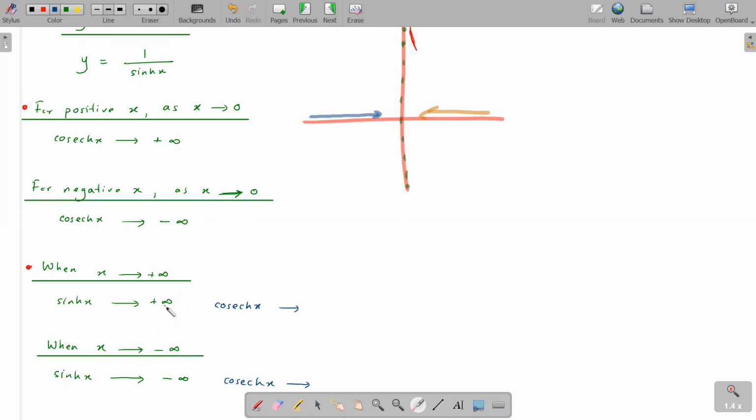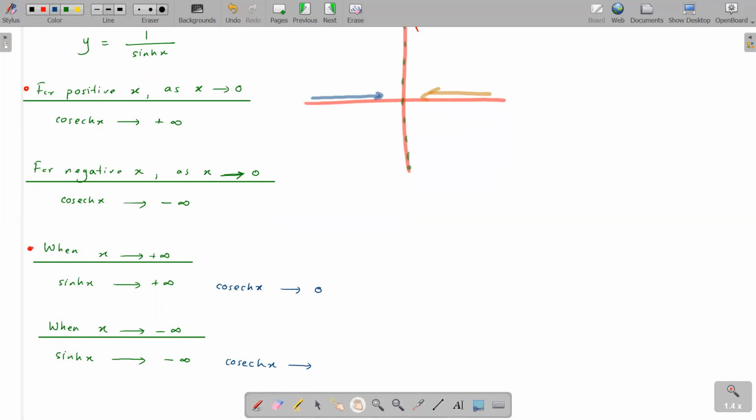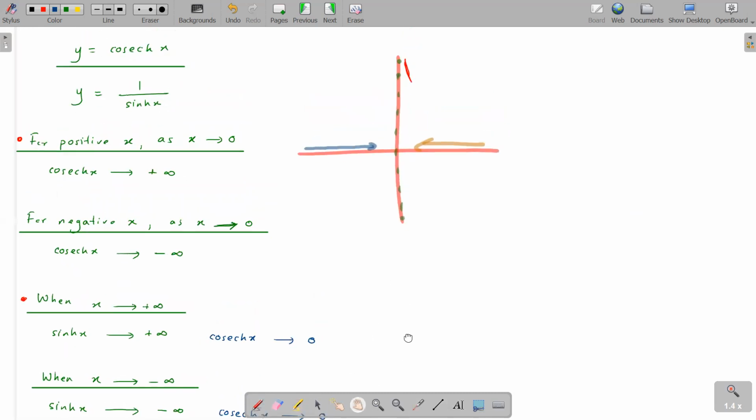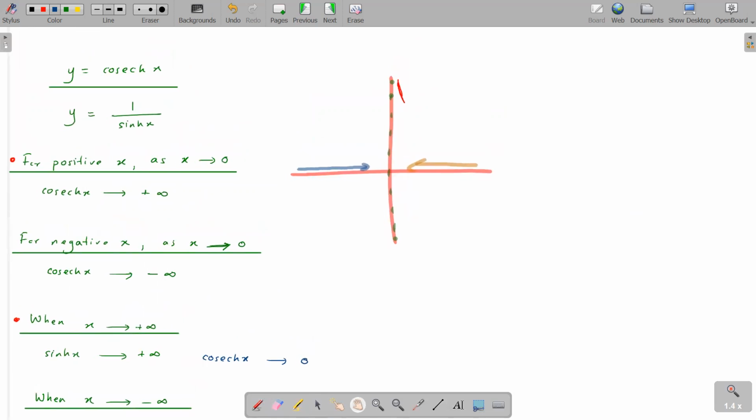So guys, you know cosech is the reciprocal of sinh, right? So 1 over an infinitely large positive figure is going to be 0. And over here, 1 over an infinitely large negative figure is also going to be 0. Right, guys? So that's all going to be 0. So I'm trying to draw the cosech graph. Combining these two now: when x goes to 0 from the positive side, you have a large y figure, and when x goes to positive infinity, the graph reaches 0. So you need to see that it looks like a graph like this.